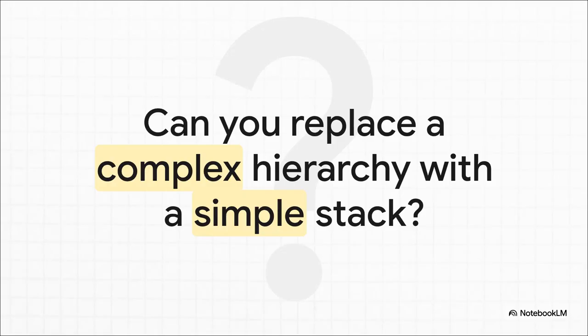So I want to leave you with this question to think about for your own work. Take a look at your current projects. Is there a place where you're fighting with a really rigid, complicated class hierarchy? And could you maybe untangle that mess by thinking not in terms of what an object is, but what behaviors you can wrap around it?